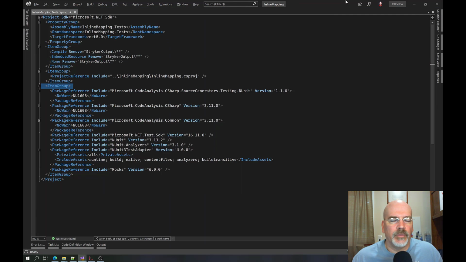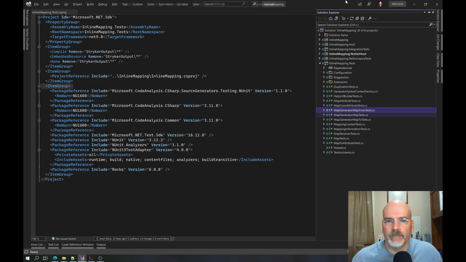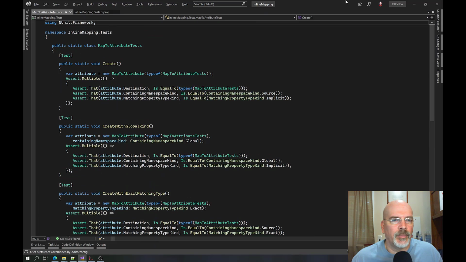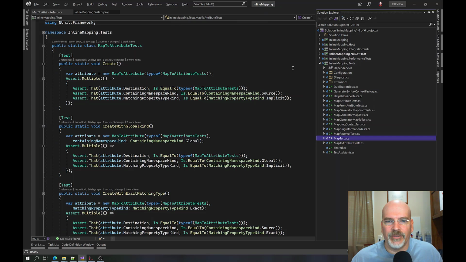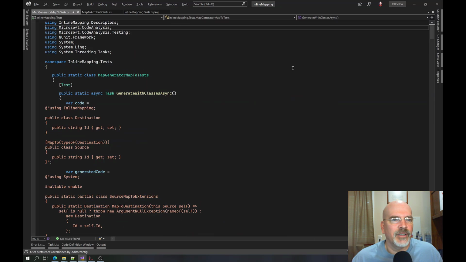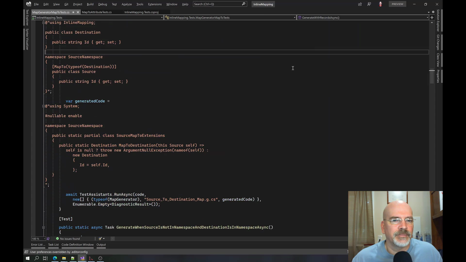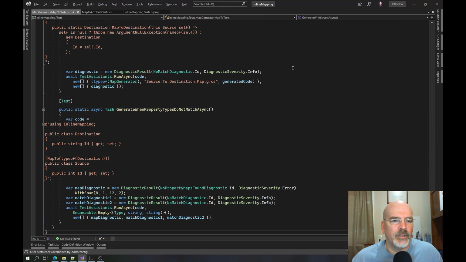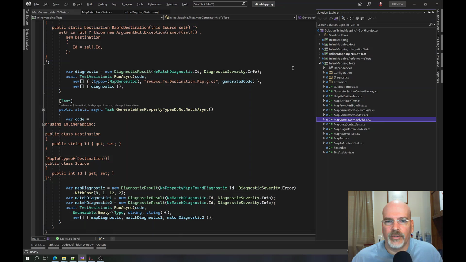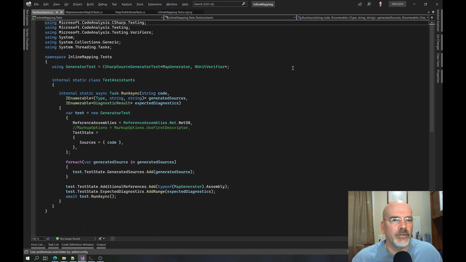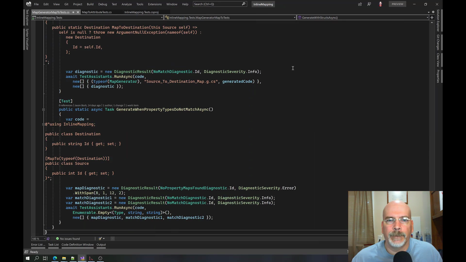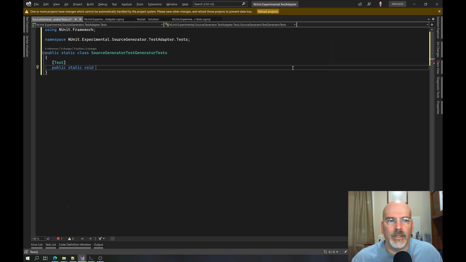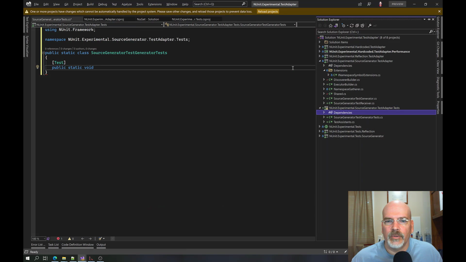And then what am I doing in inline mapping if I write a test? I don't know why I'm so biased to map to. I always think of the direction going forward. Wait a minute. Oh, those are the attribute tests. I was like, wait a minute, hold on a second. Didn't I just update all the things? Yes, I needed to create a test assistance because that's needed. Yes. Okay, so we're going to copy that. Put it in here.